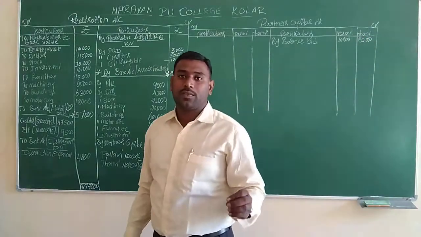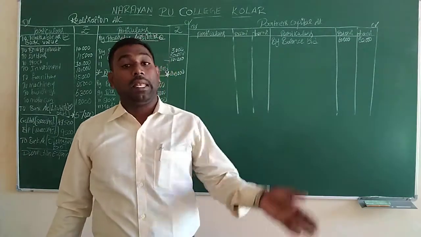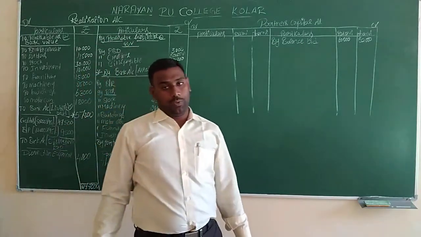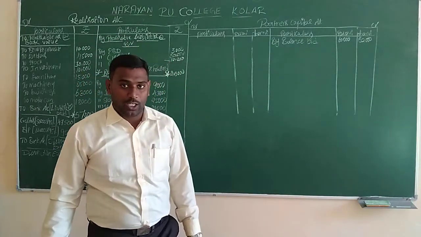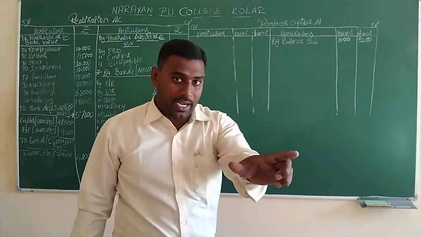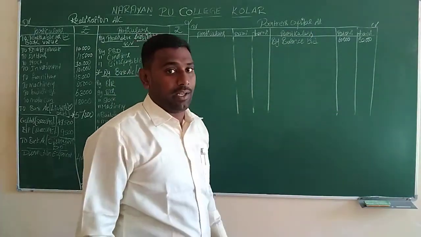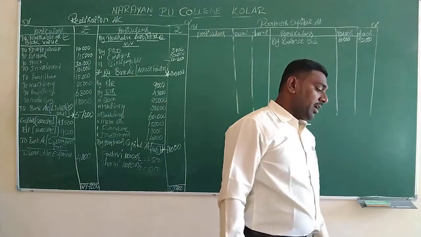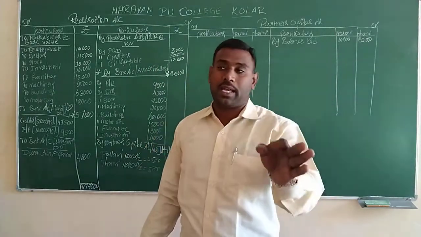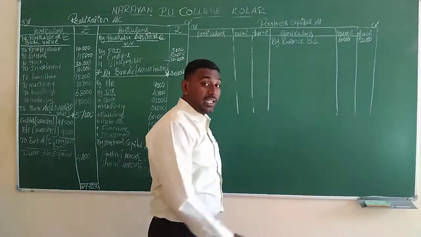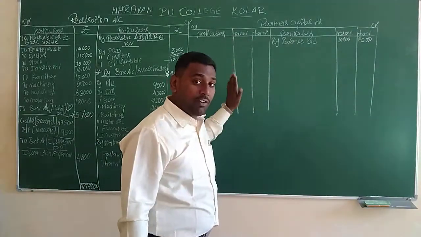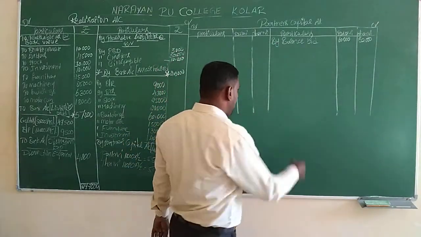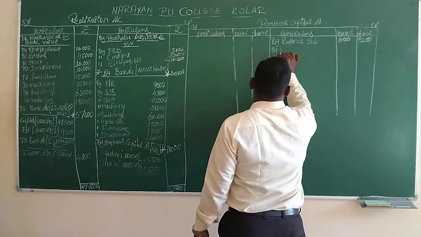First, we have to transfer the transactions from the balance sheet. Later, we have to come to the adjustments. In the same balance sheet, under the liability side, one more heading is given. What is that? Reserve fund. The value of reserve fund is also given in the balance sheet. Which side is the reserve fund on? Left hand side of the balance sheet. So in the next account, which side will it come? Right hand side of the account, we have to write by reserve fund.